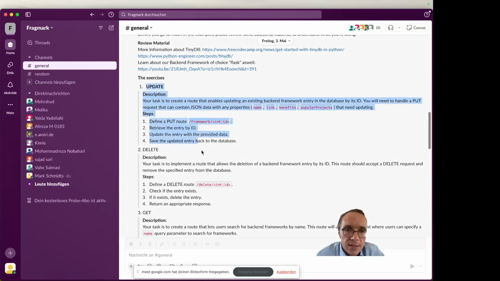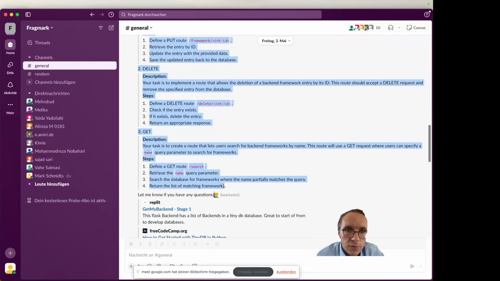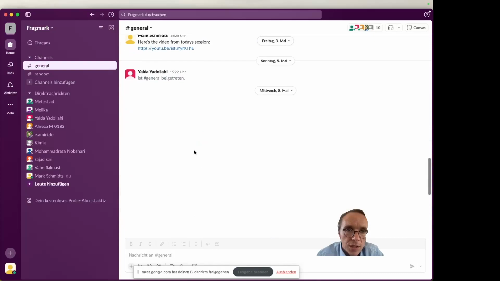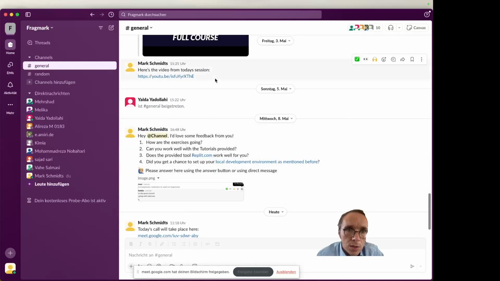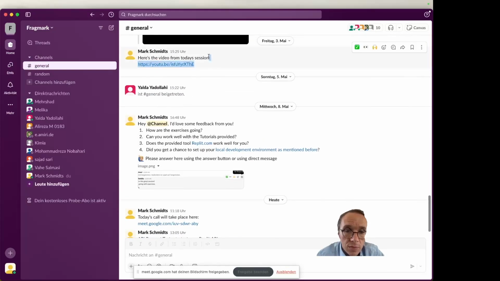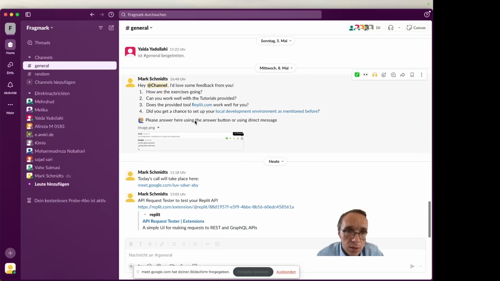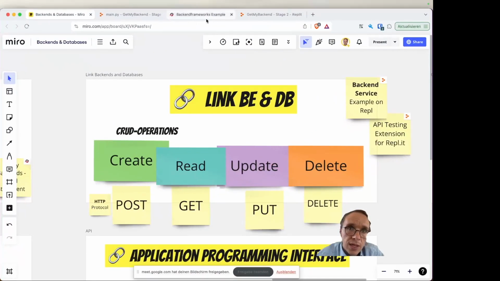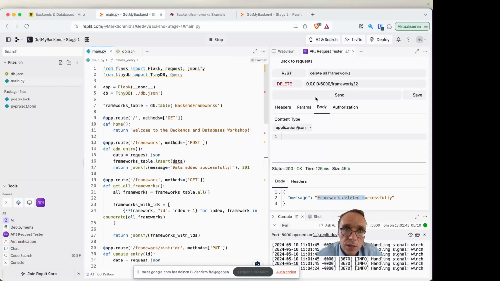Then also the exercises that I gave you that you can work on. And there's also the video from last session, and what I just shared with you is the extension for Replit, so you can test your API.